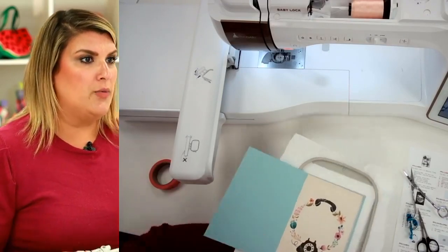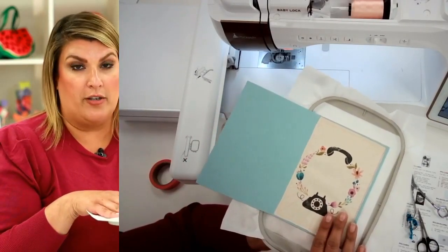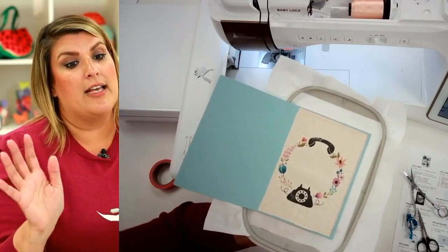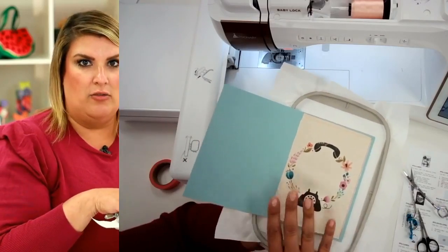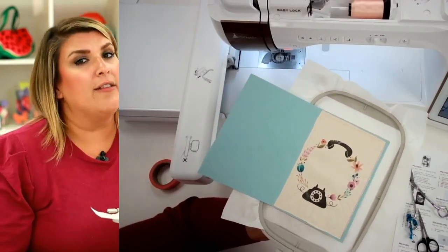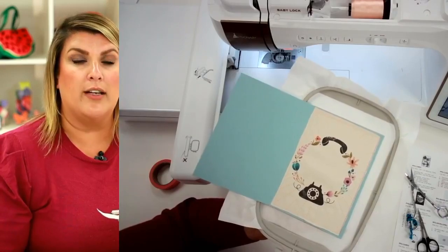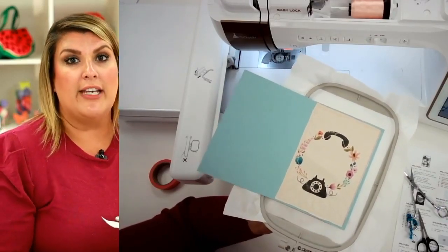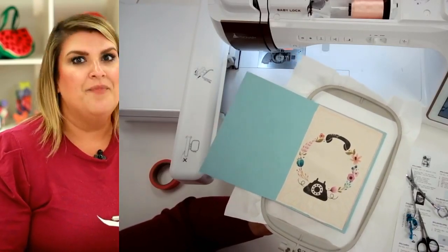Now, the questions we get often with just any type of embroidered card collection is, can I use designs off my machine? Can I stitch anything onto an embroidered card? My answer for that really truly is no. We digitize specifically for embroidered cards. This is just paper, so it will tear. If the stitch is too intense, it will tear it.